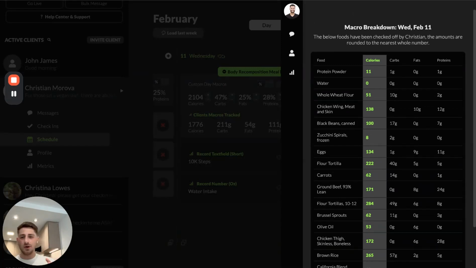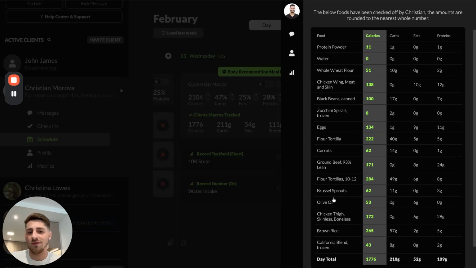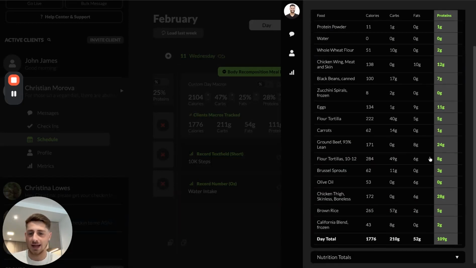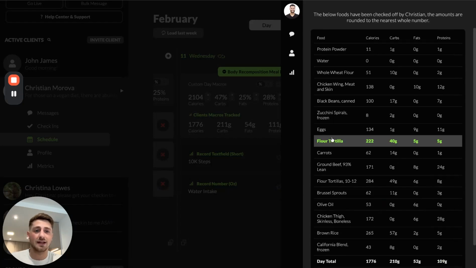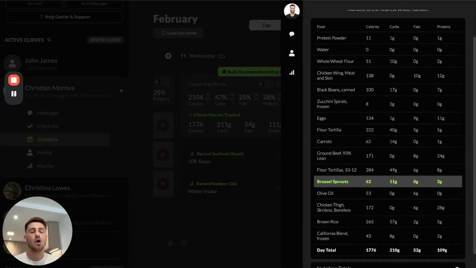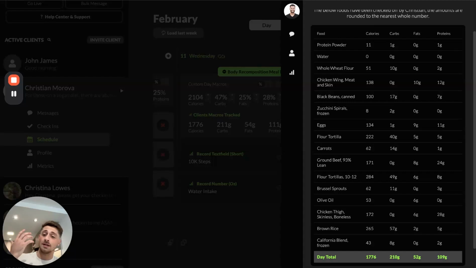This is a very convenient overview, and this is really your main tool to analyze nutrition day by day for any client inside of MyCoach Ai. This is a full list, all of the foods that this client checked off, with the calories, carbs, fats, and proteins, of course, labeled per individual food, or you can select individual foods and see the macros for those. And this is going to give you a beautiful overview, including the totals for the day that you can use to give your clients some feedback, see what they're actually eating from a practical level, and not just what the macros are, but where do those macros come from, right?